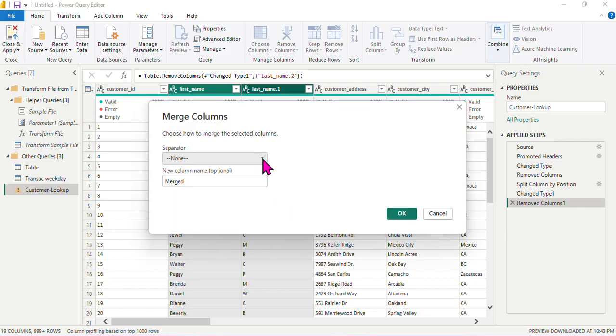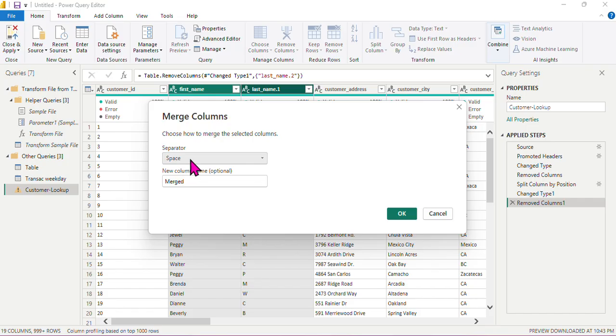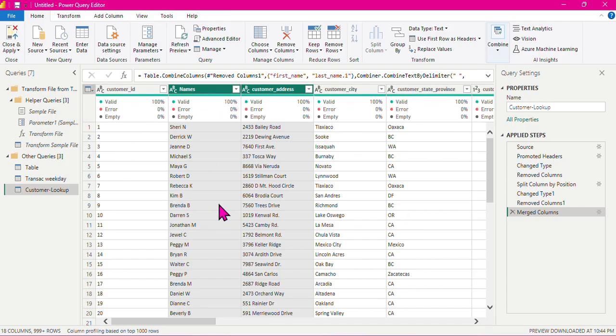Because I'm dealing with a name, you normally write the first name then a space. So on the separator I'm going to be using space. On the new column name I'm going to write, let me say, names. Okay, let me click OK. So they are joined here.